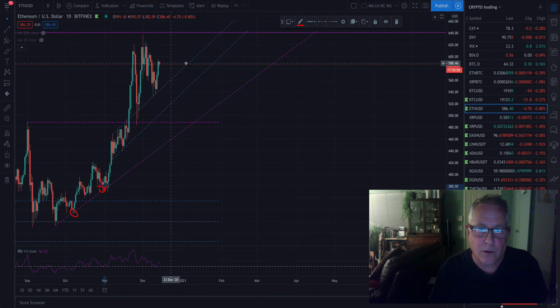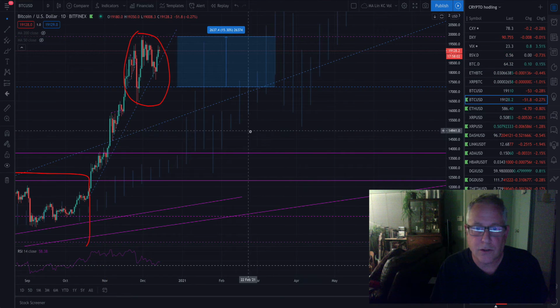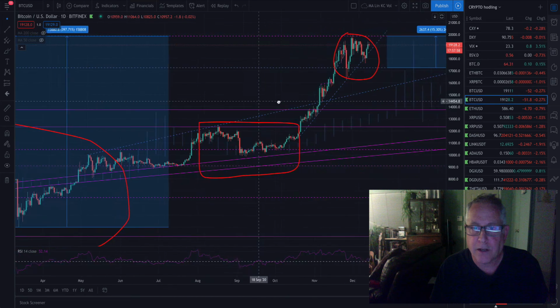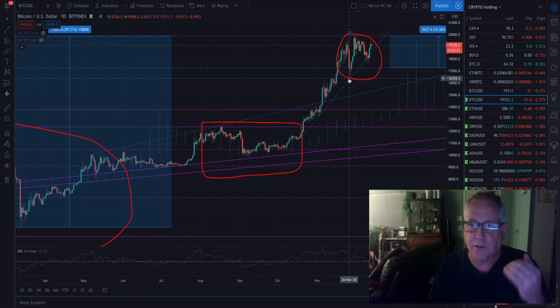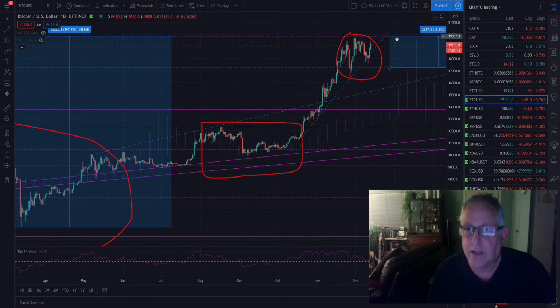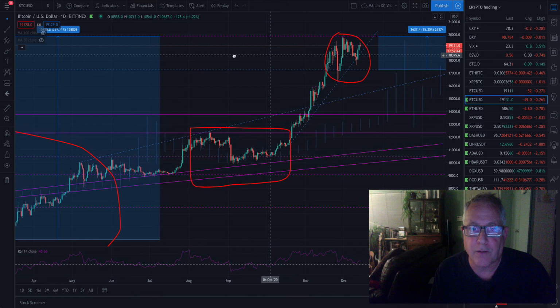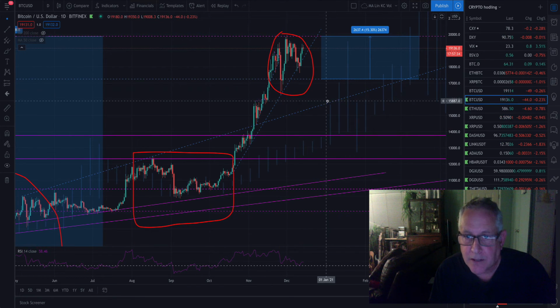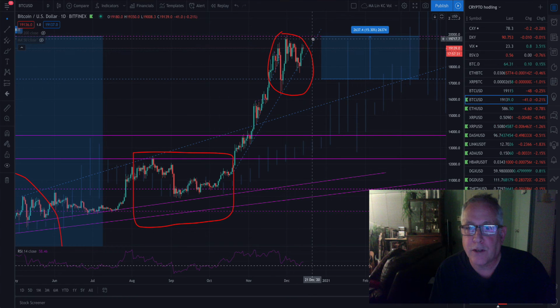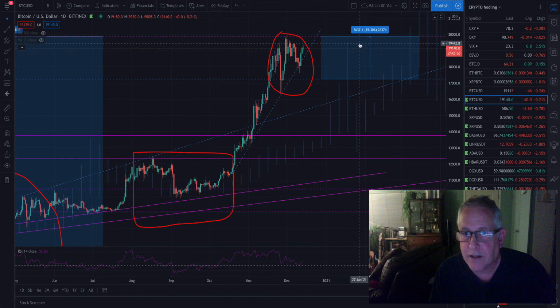So it just depends on where things are going to happen. Like I say, the institutions, the big boys are involved now, and they're going to want to get as much money out of this as they can before. And by that I mean accumulating as much Bitcoin as they can before the big move, before they push the prices higher, before they really have no choice. They buy low, so maybe their low point is here or here, or maybe it's down here. They're going to let it get to a certain point, and then they're going to sell off their stops and push the price back down to whatever they feel they can get, and then they'll buy back, and they'll do it again, as many times as they can.